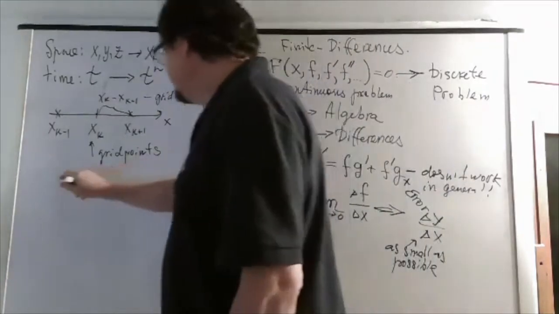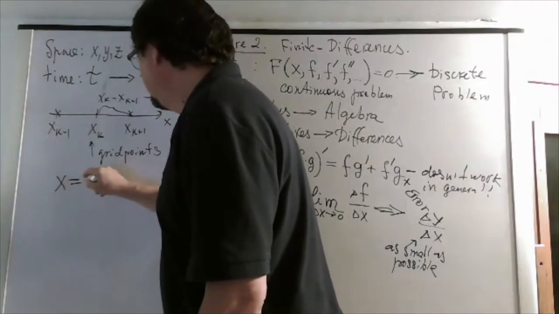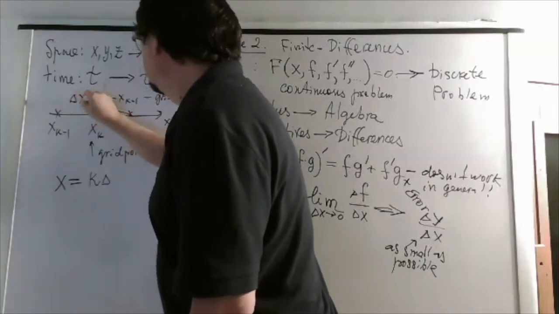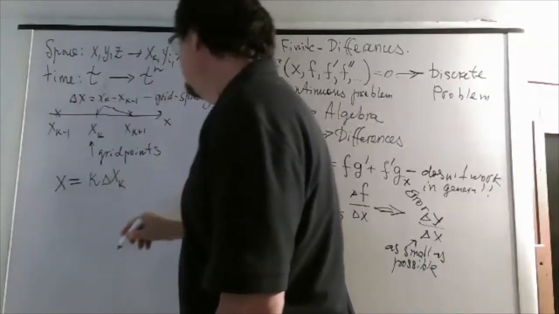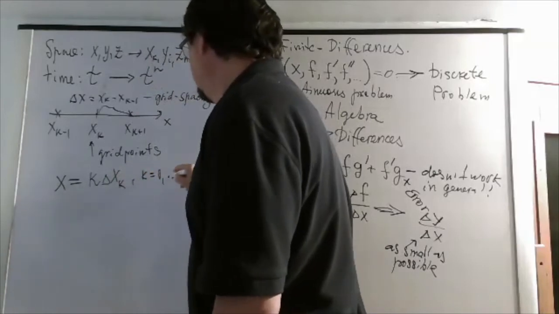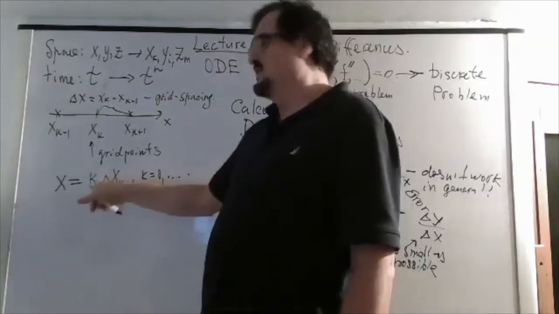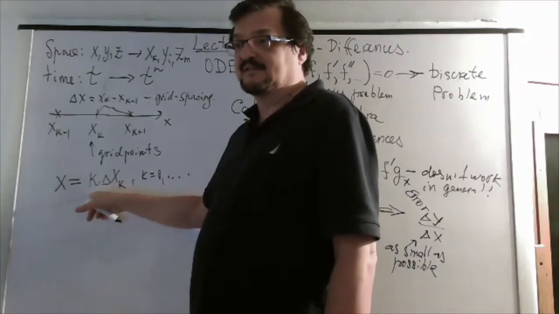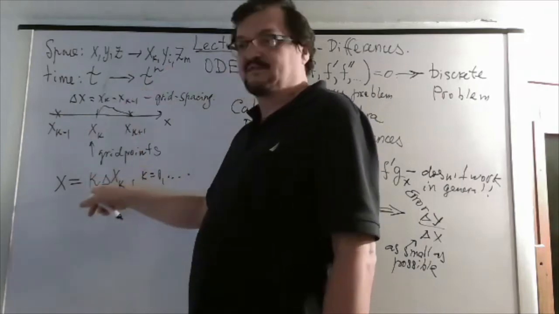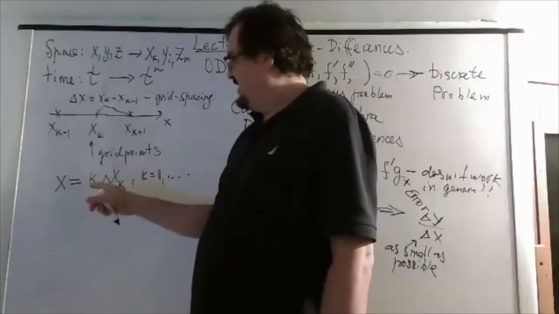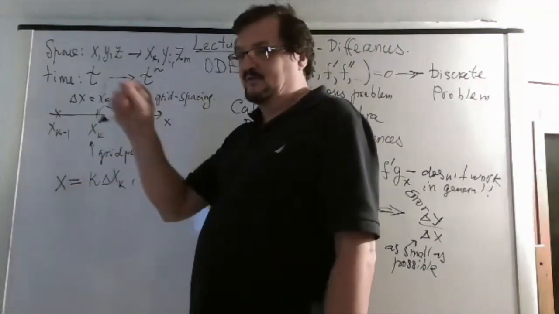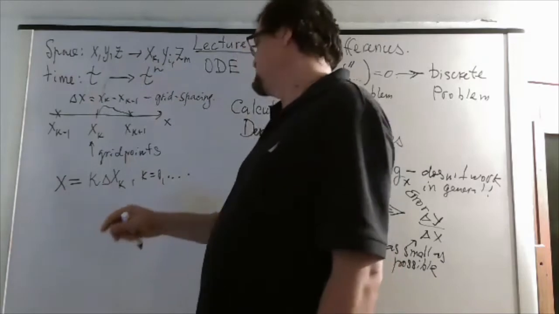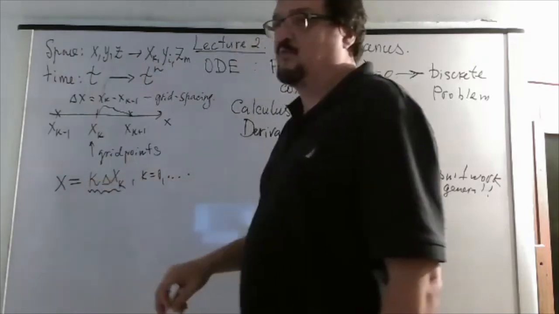Okay, so your x distance is of course given just by k delta x, where k is from 0 to blah blah blah. Although usually, if I use C, I would go from 0, but in Fortran all array indices start from 1. That's a big difference from many other languages, and creates lots of confusion when you rewrite code written in one language into another language. So in Fortran, it usually starts from 1.